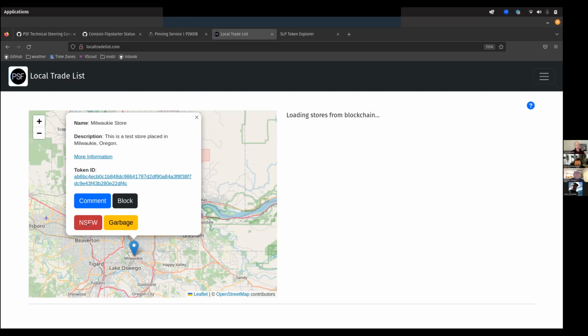But then there might be garbage, and most of these right now are going to be garbage. So if a certain number of people, I'm thinking 10, click the garbage button and register a claim on the blockchain saying this is garbage, then I won't display the token anymore. And again, like the threshold, anybody could fork the software and set the threshold differently. And then comment, go ahead. The token still exists. So if someone did want to go out there, it is possible to query the blockchain. It just doesn't display in the UI.